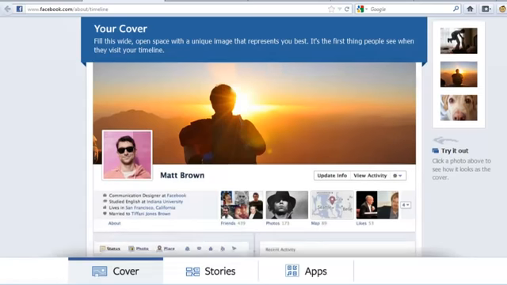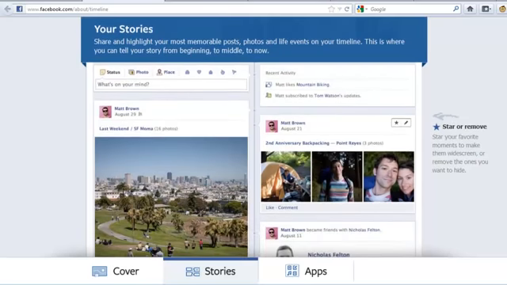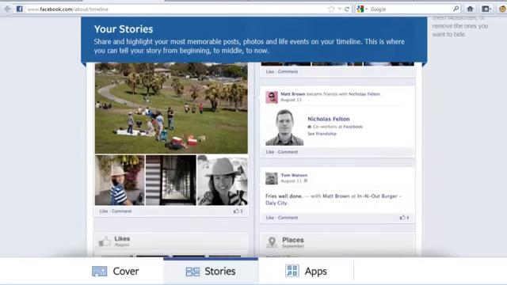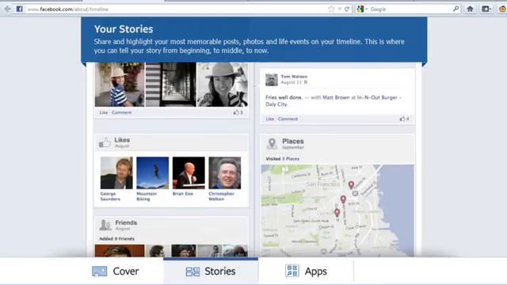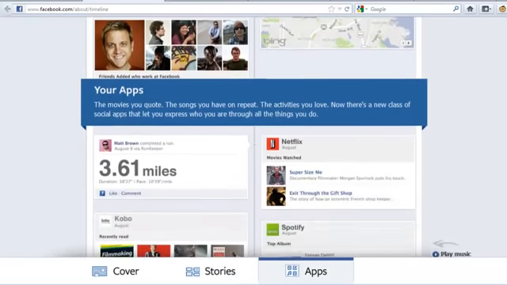But just quickly going through the different things, you can see that the Timeline really captures stories of your life and lays it out for everyone to see. In a moment I'll be looking at some timelines and just show you how this works and why privacy does become a concern.